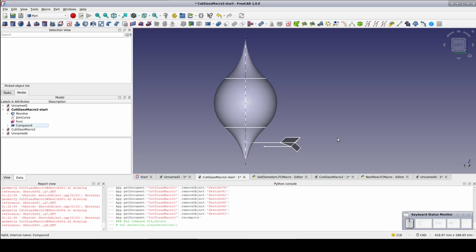I've added a compound with the two scaffolds, the attached triangle sketches, and the extrudes from those sketches. I have the scaffold sketches at 25 and 30 millimeters above the origin, the point where I want to start the effect. You'll recall from the cut glass sphere that we began at the equator and manually extended the scaffold up to the pole. I used a deep copy of the compound to at least simplify the process.